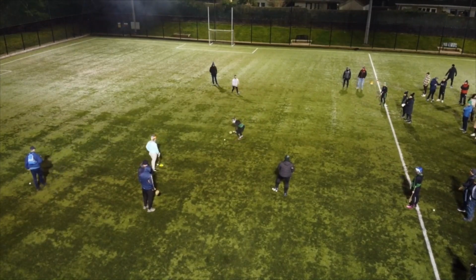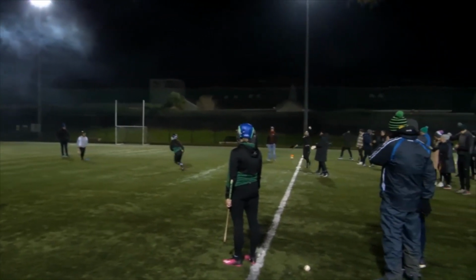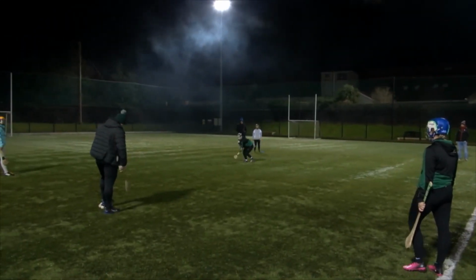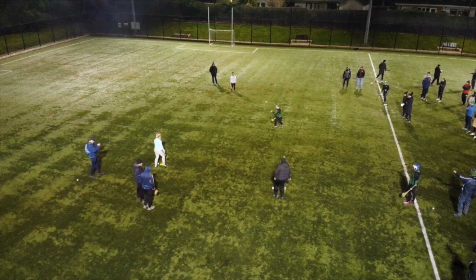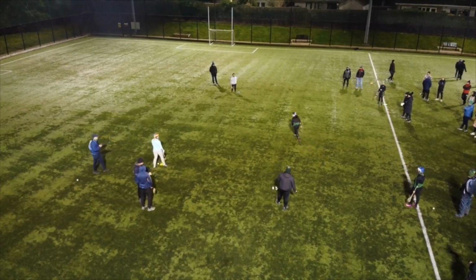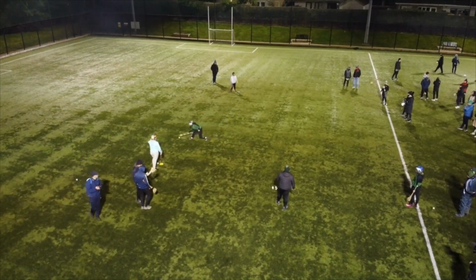So that's a nice drill because the focus is more about speed of thought. So we're obviously having to try and anticipate where we're getting the ball from next before they even get it. So it's not about sprinting speed and getting from A to B as quick as you can. It's more about the speed of thought, and they're working under pressure and having to make a decision about where they're going to be going next.